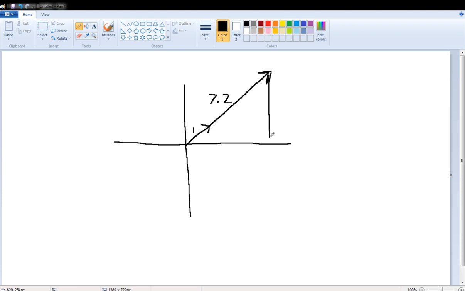this vector, it's not a direction. We don't represent it as a direction. We represent it as an x and a y. And this sort of forms a triangle, right? And this is a right angle. So we can take this x and this y, and we can find the hypotenuse, right?